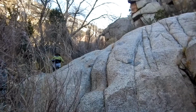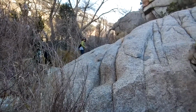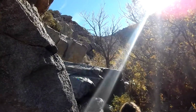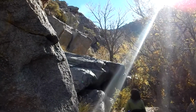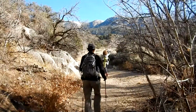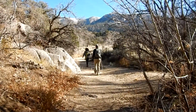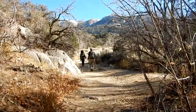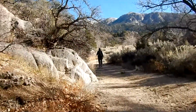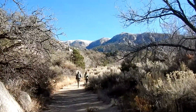Trail narrows considerably. Got some large rock formations. Pretty cool stuff. Well, we did a fair amount of scrambling over some boulders. Now it's opened up again a little bit. Got a little bit of snow up in the mountains. Had an inch or two up at the crest up there.